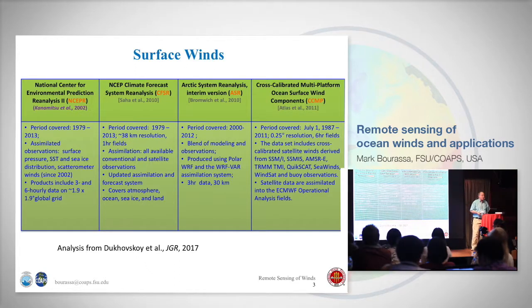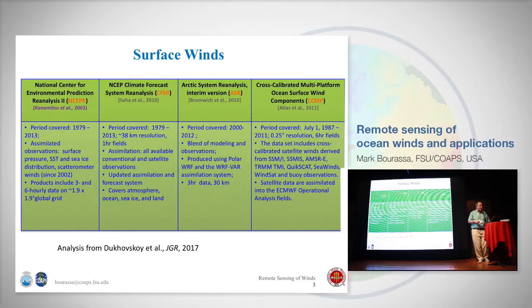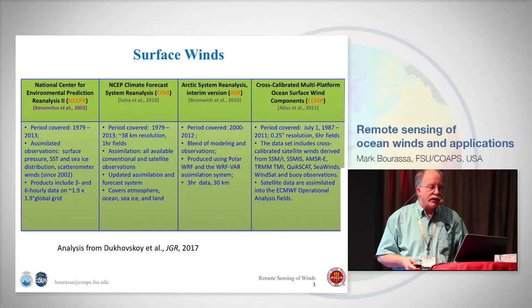Frank Wentz at Remote Sensing Systems and his team have intercalibrated a whole bunch of satellites, and they're throwing them all together with actually a fairly simple variational approach to get wind fields that cover all space over the ocean. So these are different pictures. Now this is pretty clear that the satellite is not consistent with the numerical weather prediction products in this case.